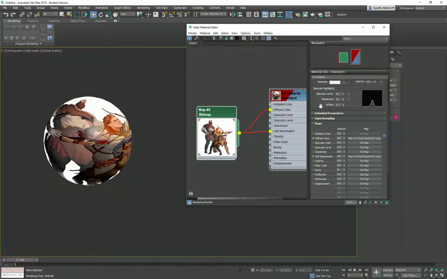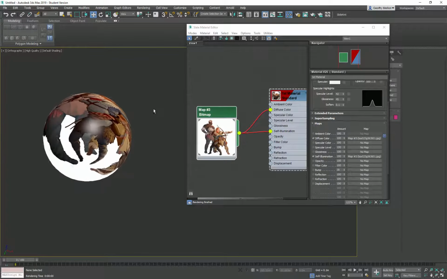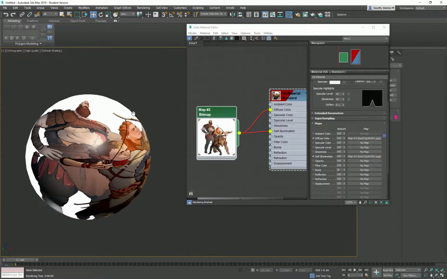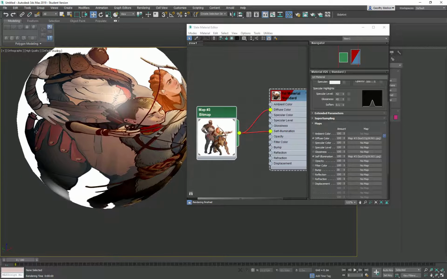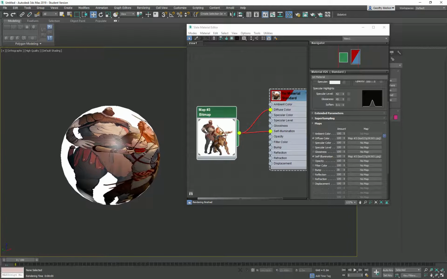Okay. So see how that highlight moves across and then suddenly it disappears? Maybe you think it's because it's white, but really it's because when you have a self-illuminated thing, first off, it kills your shadows. So you can see there's no shadows in this area. And second off, it won't pick up highlights because it's overwriting the highlight too. So we'll take that off.